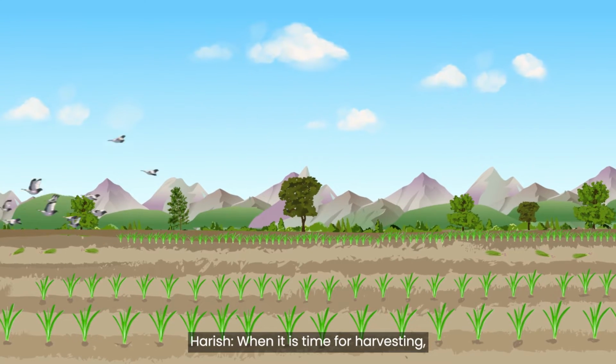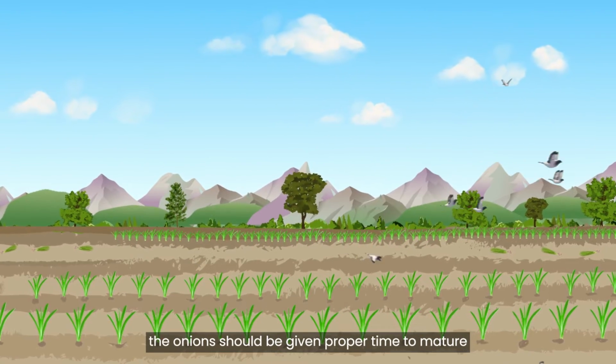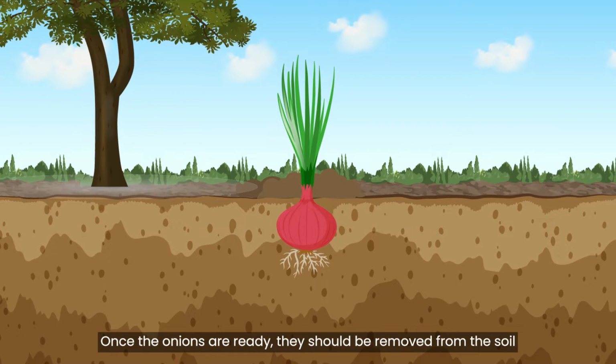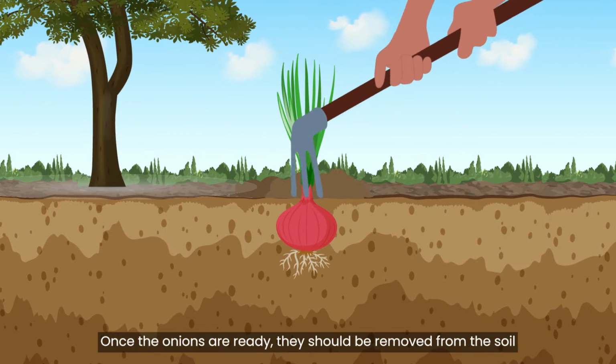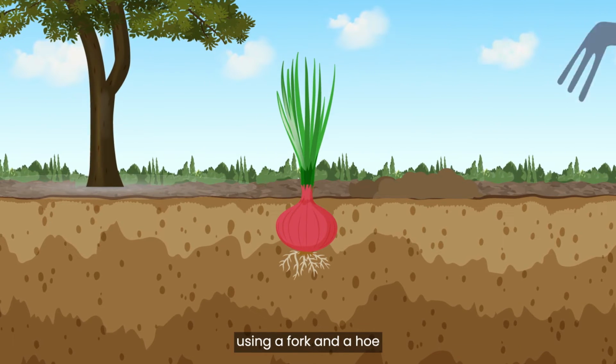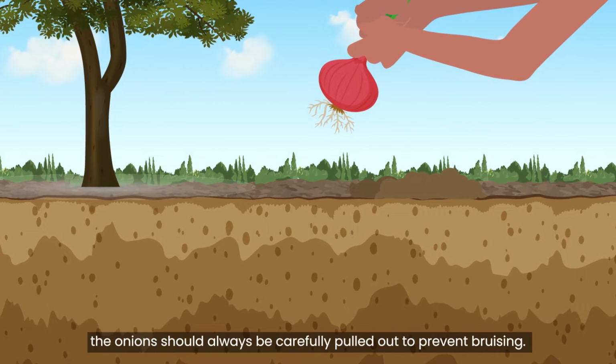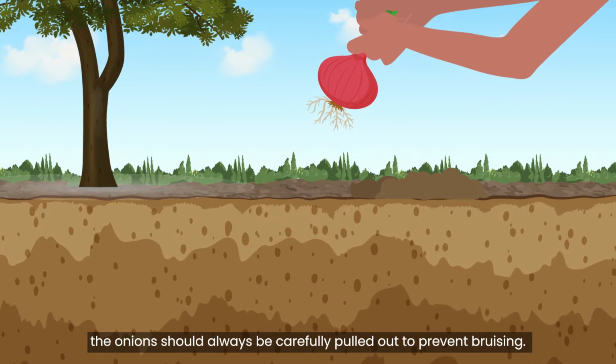When it is time for harvesting, the onions should be given proper time to mature and not being harvested too early. Once the onions are ready, they should be removed from the soil using a fork and a hoe and then be pulled out of the soil using hands. The onions should always be carefully pulled out to prevent bruising.